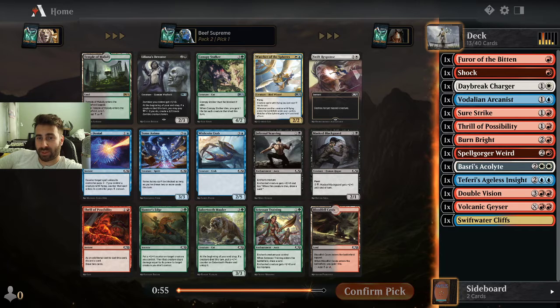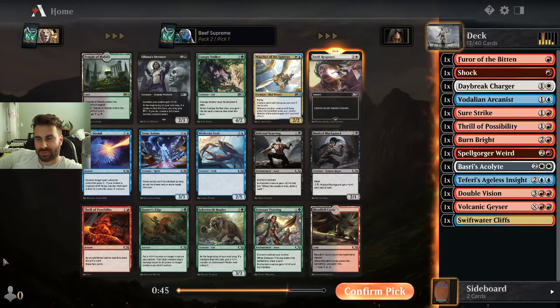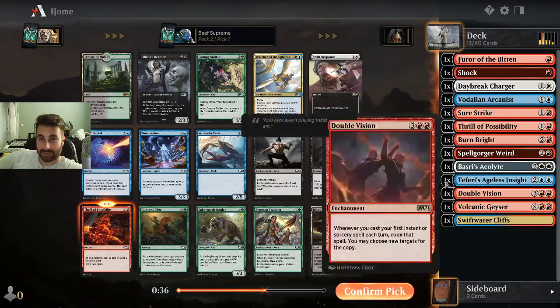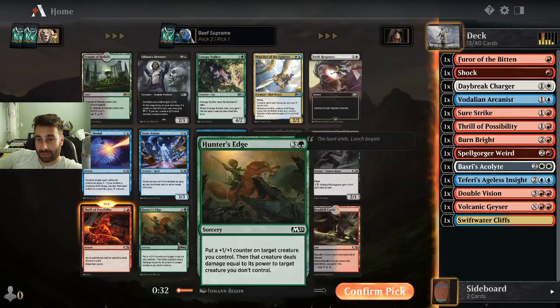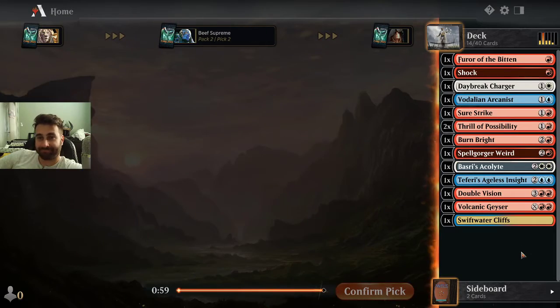Wow, nothing really here for us. This is a tough open. Best card in the pack would probably be Swift Response, but it's not good in that red-white aggro deck. Thrill of Possibility, Lofty Denial without any flyers, I don't think, right now. It's a good black card. Decent green here, too. Not what we wanted to see, but it's what we got. So I'll take the Thrill of Possibility.